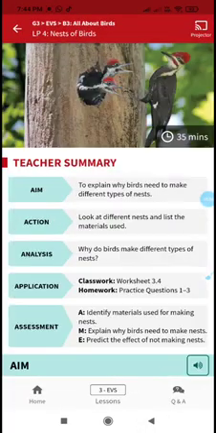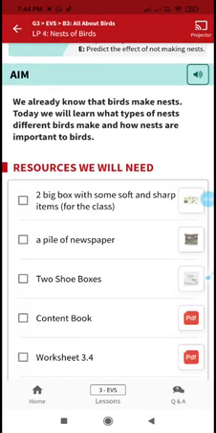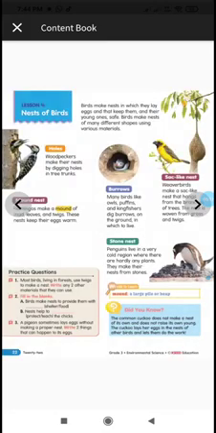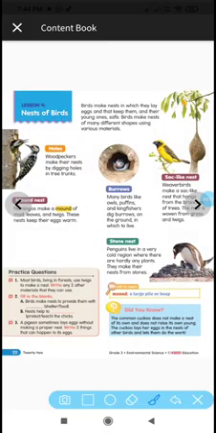Okay, now come to your content book. See in your content book how beautiful the nests are. The first picture is the woodpecker. Woodpecker lives in the trunk of trees. You can see their young ones in the trunk of the tree.